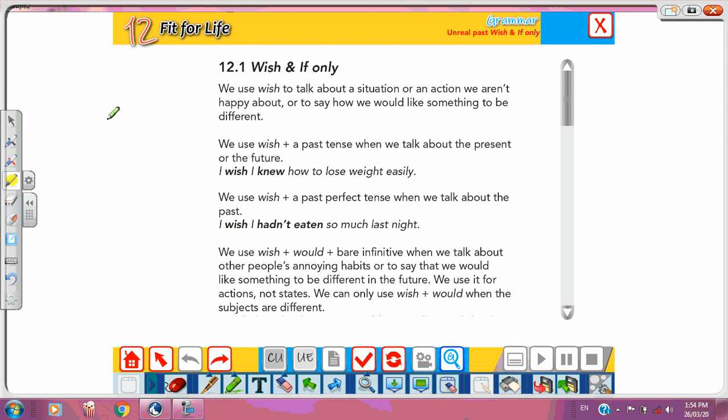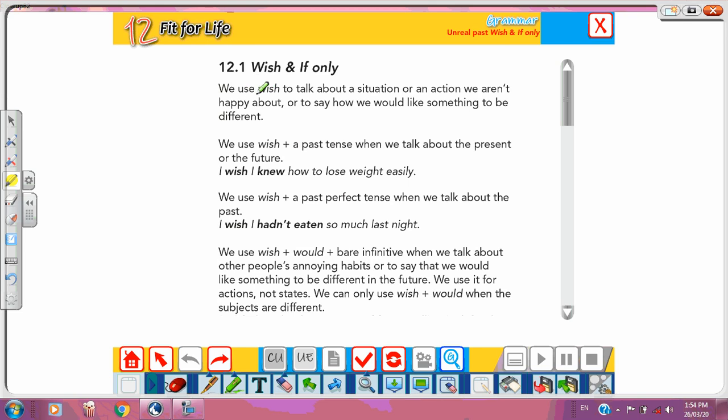When do we use I wish and if only? We use I wish and if only when we had a wish to do something but it didn't happen. Suppose I brought bad marks. I wish I hadn't brought bad marks. I ate poison. I wish I hadn't eaten poison. So this is something that you wish to happen, but it didn't happen at the end. This is the definition of wish and if only.